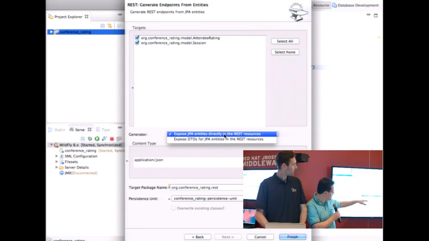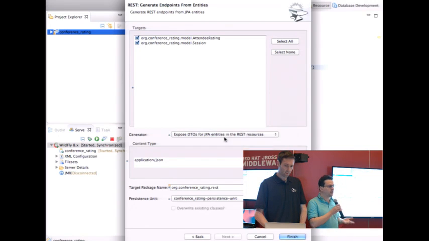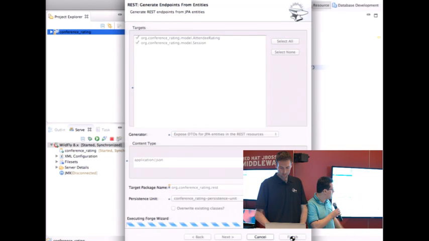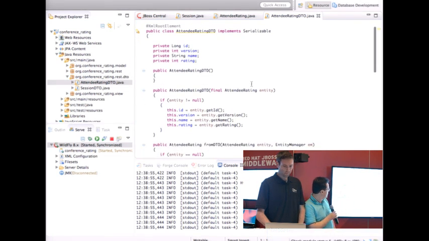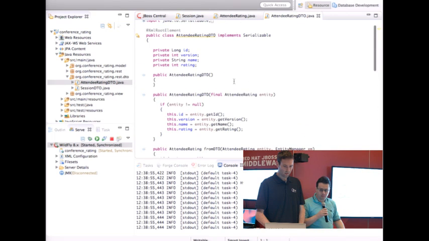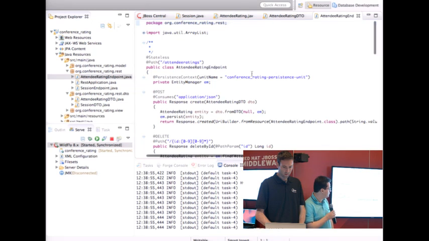We can choose how we are going to expose the data. If we want to expose the JPA entities directly in our REST endpoints, that's fine. But we can choose to generate some DTOs just to expose the data that we really need. So Forge generates these data objects and the endpoints.